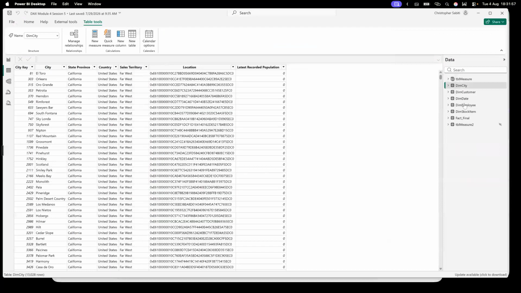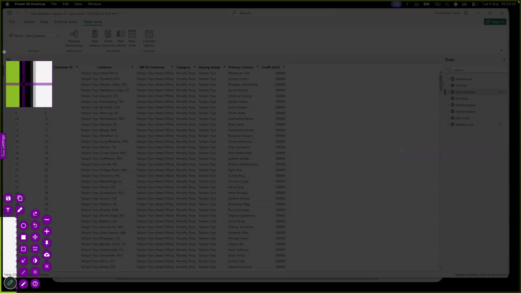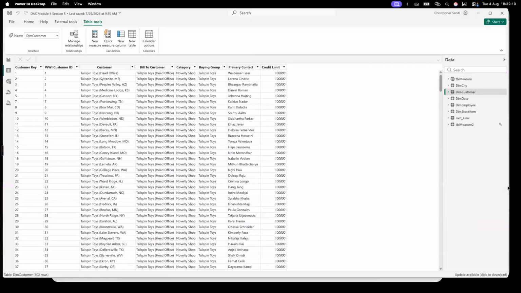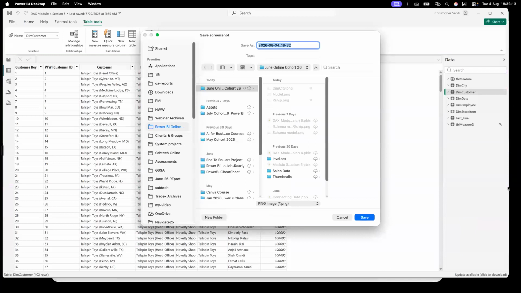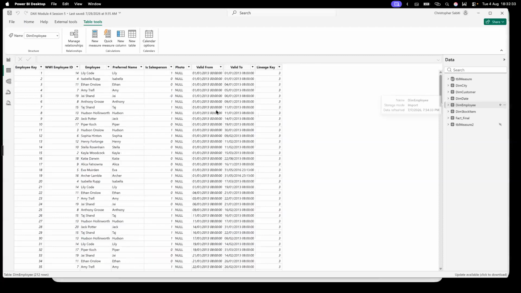In case you have any question, please you can ask. Then this is customer. So you see, I'm just getting a sample of 10 to 20, not the full data. Otherwise, I would have downloaded all the data and given it to AI, which you can when you have your own. So it comes easy. So this is Dim Employee.